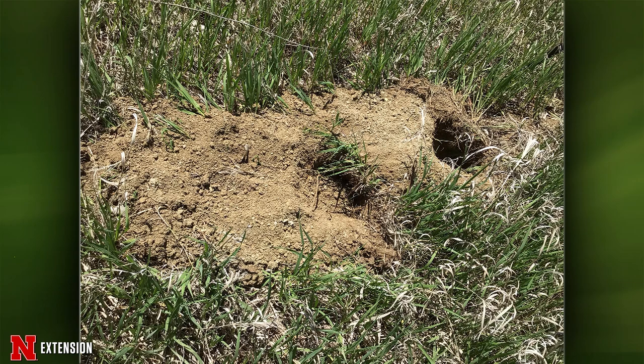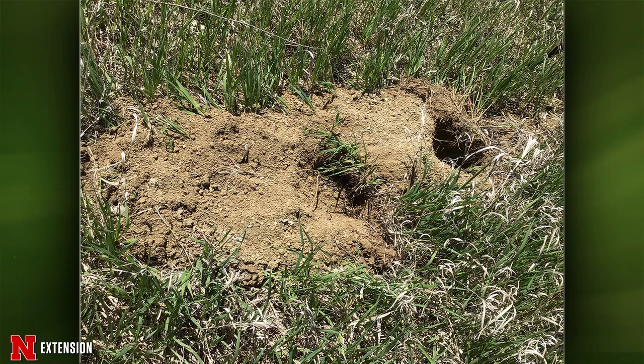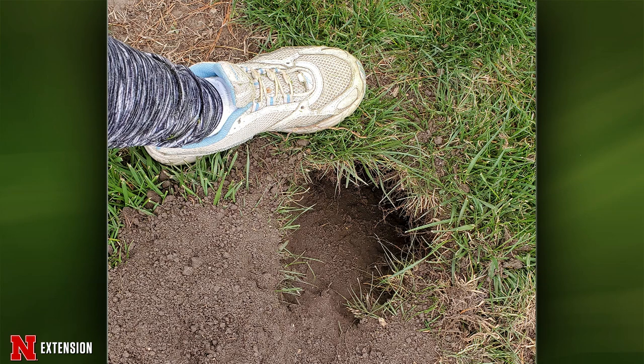Your next one is a Stromsburg viewer who has had almost a dozen holes in the yard over the last 10 days and is wondering if these are from a badger and how to get it to stop. The first picture definitely looks like Plains pocket gopher mounds in a row, and then this looks like something digging for it — but it doesn't look badger-like. Badger, you can see the claws on the side. This probably looks more like a canid — either a domesticated dog, a coyote, or a fox. Probably not a fox because fox don't like to go after something as big as a Plains pocket gopher. So maybe a coyote or a domesticated dog.